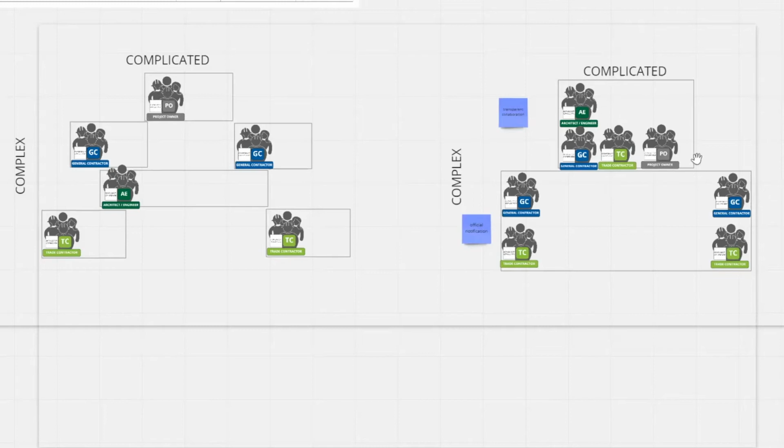And then once that decision is made, again, the AE says, I have an answer. I've selected an answer because I have the authority to do so, passes it back to the GC, back to the trade contractor. So it really reduces the complexity of things, because you now have two lanes. You have notification, and then you have transparent collaboration resulting in official notification of an answer. So greatly simplified, both from a complexity and being a complicated problem.